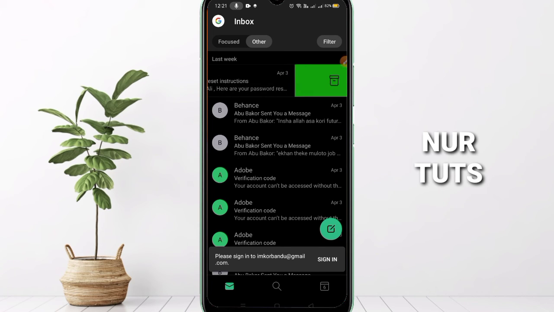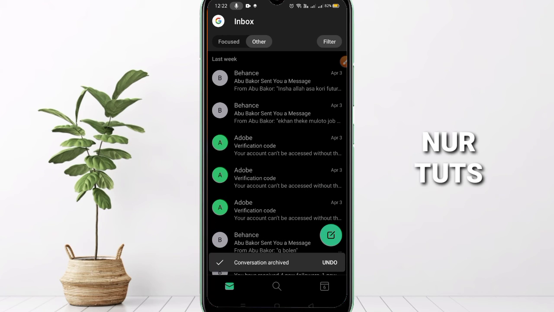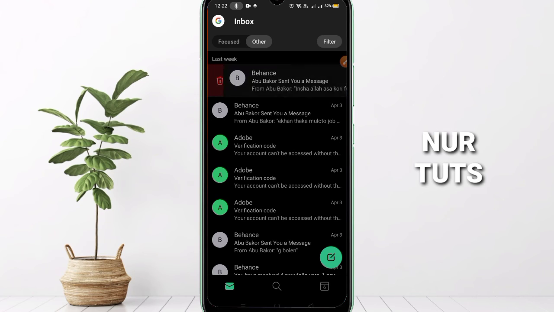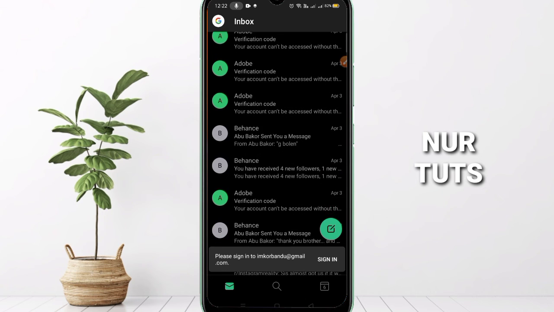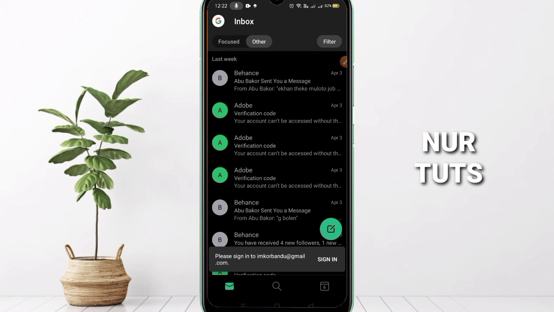If we swipe left, the conversation is archived, and when we swipe right, the conversation is deleted. So you can set it in your Microsoft Outlook on an Android device.